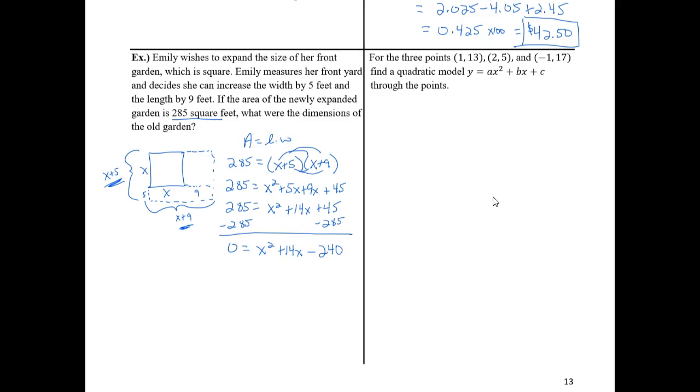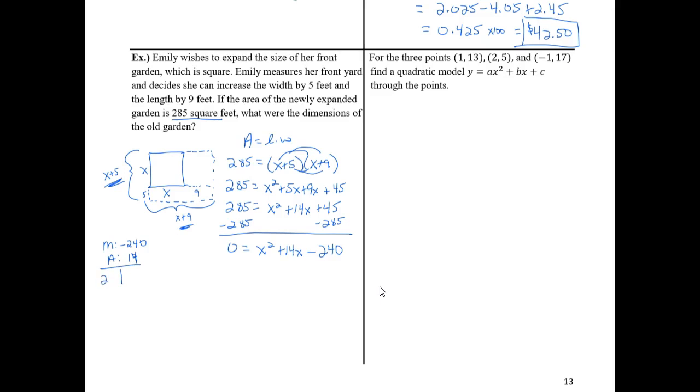Now, in the last videos we did, nothing was factorable, but it still needs to be your go-to. I see something that's not linear, so x squared here, it's quadratic. I need to think factoring first. If it's not factorable, then I resort to the quadratic formula. It's true the quadratic formula will always work. It's just there's more places that things could go wrong, and factoring can be faster. So in this case, I want something that's going to multiply to negative 240 and add to a positive 14.